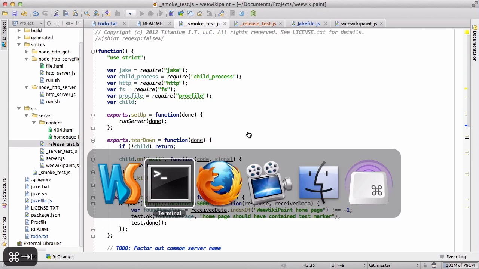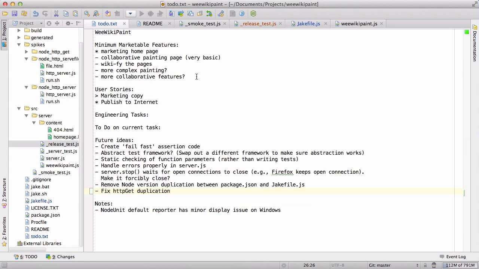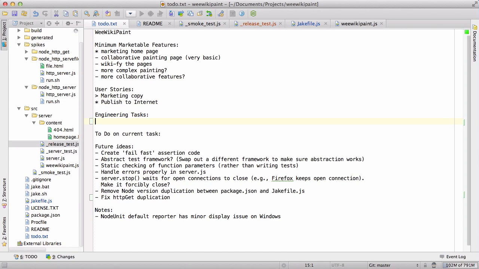So we've got this deploying to Heroku. Awesome. We still have to do the WeWikiPaint domain name. I'm going to do that offline because that's something that has to go through my domain server stuff. And then we will get on to the client-side stuff. So I think we have published this to the internet. We need to fix the DNS, which I'll do offline. We've published it to the internet, got our marketing homepage. It's time to get to this.